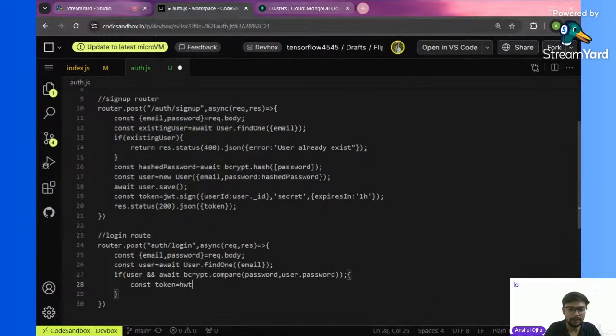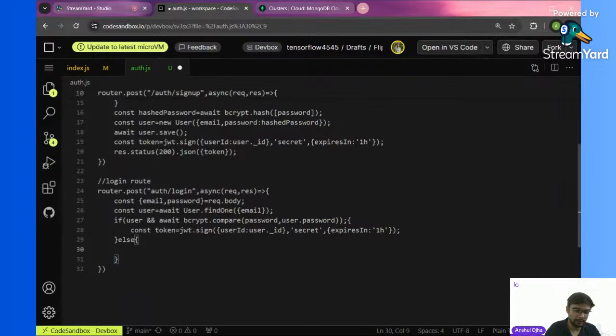So jwt.sign. Okay, I will create my JWT token and then I will store it in the cache. So the user ID is this, and then we'll have user._id. The same thing that we did for the sign up case, I will do right here too, and we'll need expiresIn, which will be set to 1 hour in this case too. So this is the case where I have checked my user. If my user is there, I will create the token and move forward.